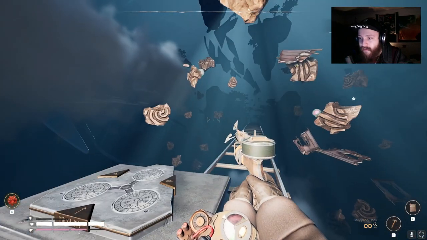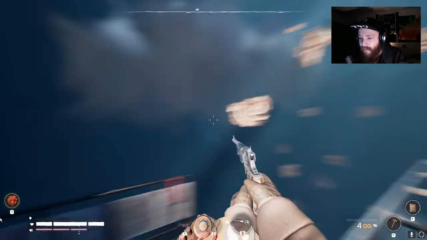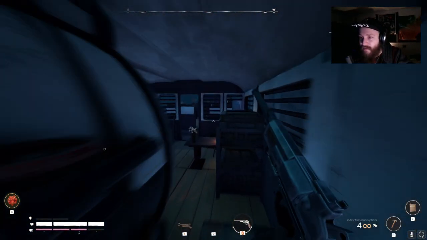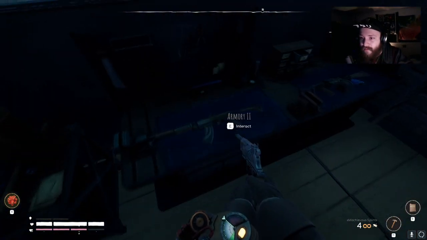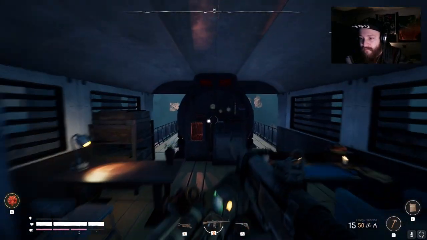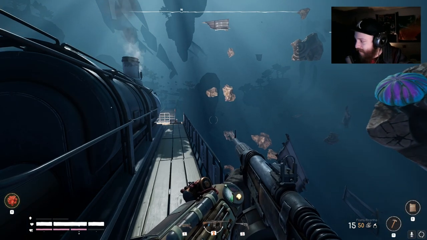Wait, I'm hearing battle music. Oh. Well, now it's not peaceful no more because we're about to go to war. Okay, what gun do we want to bring? That's the question. Do I want to bring my one that has the Annihilator? Or do I want to bring my shotgun? My shotgun's not bad. I like the look of my shotgun. We'll go for it. Oh, I got a new attachment on it I didn't show. You'll see when I fire it.